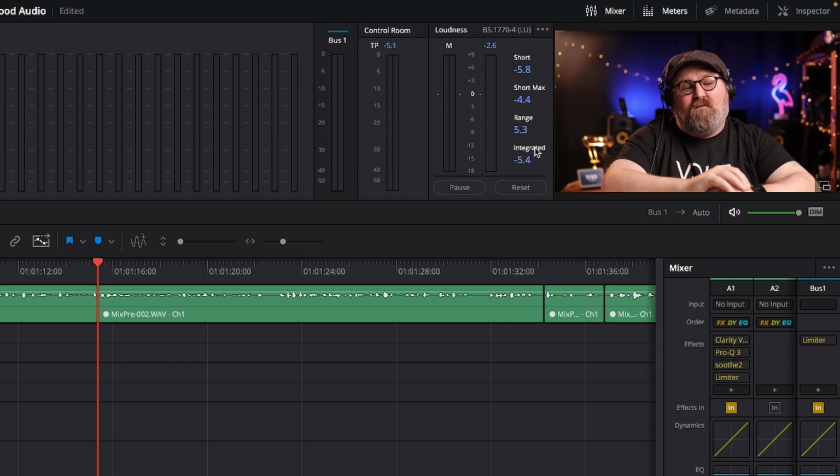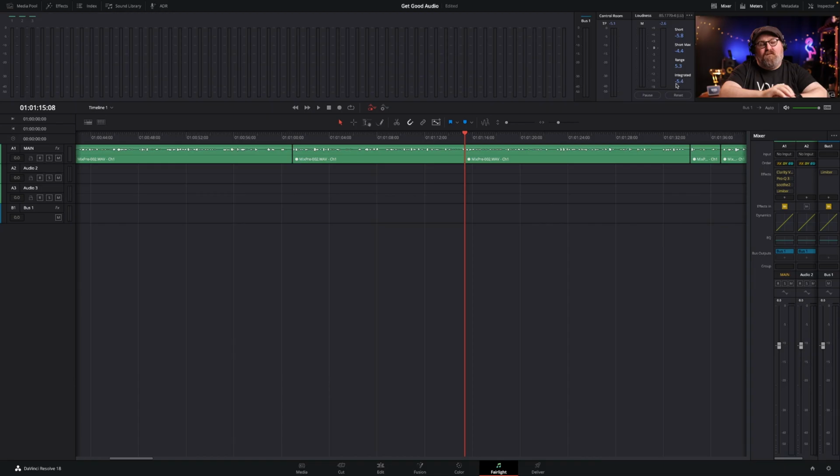Integrated means that it's the average of the entire video, the audio of the entire video from start to end. So make sure you're only looking at that when you've got your final edit done and all your audio is clipped to what you want. It is the average of the entire video. So your target should be about -3 integrated, okay? Anywhere around there, you just want to get in somewhere around -3. That's where you want to go, your target right here. That's your average volume for the whole thing.